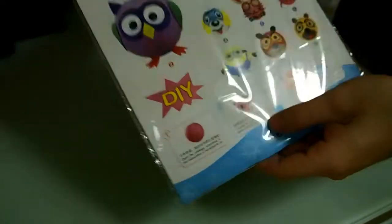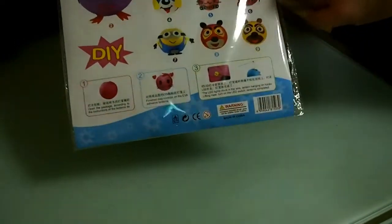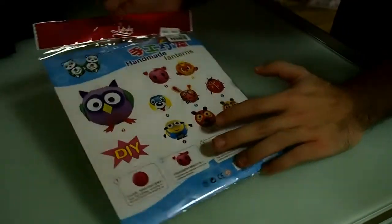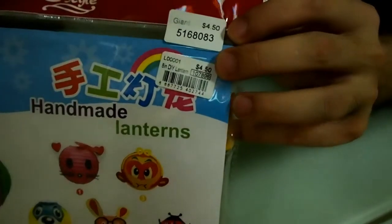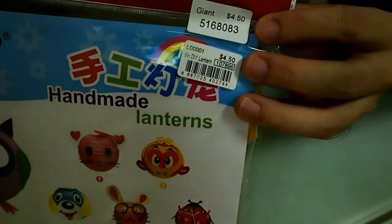DIY! But look at it, I got this one. So they do have others, and it's really good to know about this so you can do it next year. I know this video is gonna be a bit late. It's a little rushed, so let's see what we have inside. Oh, and just so you know, it's from Giant. I paid $4.50 for it.